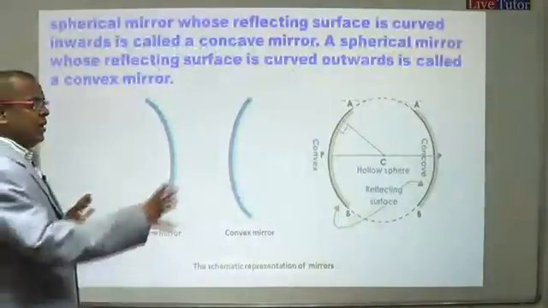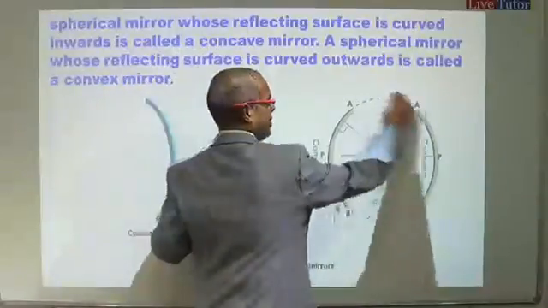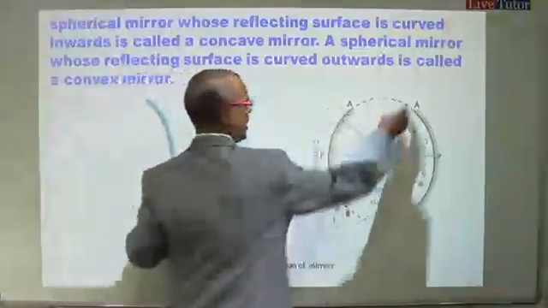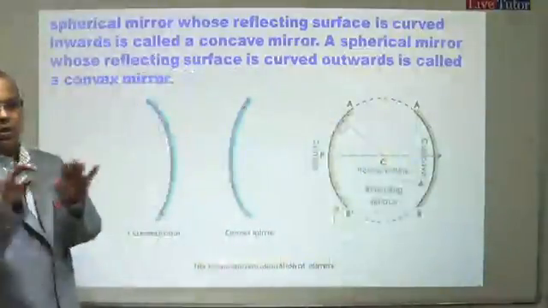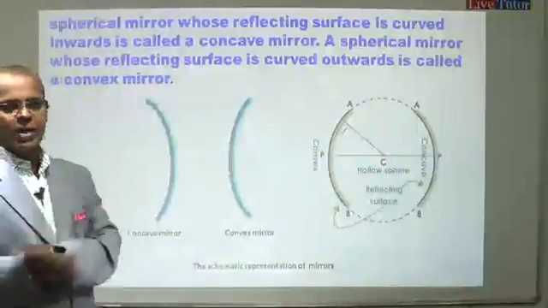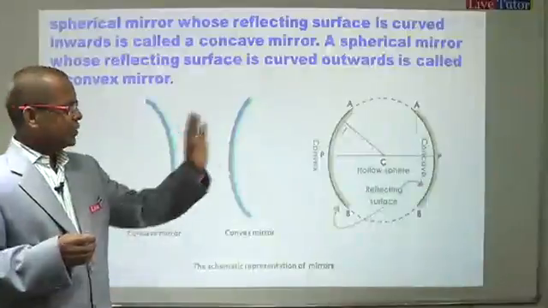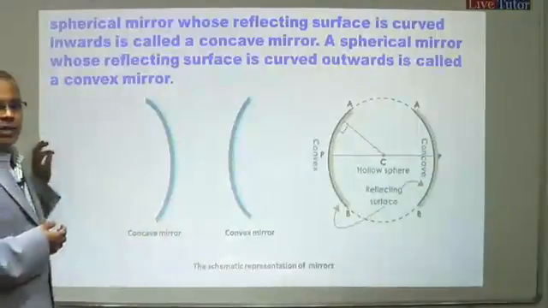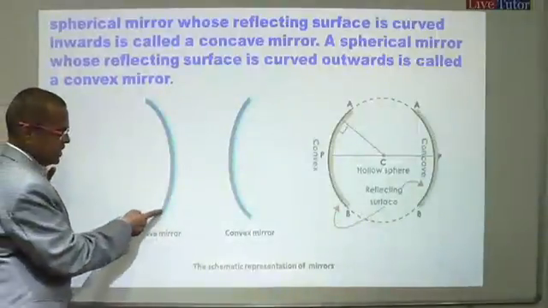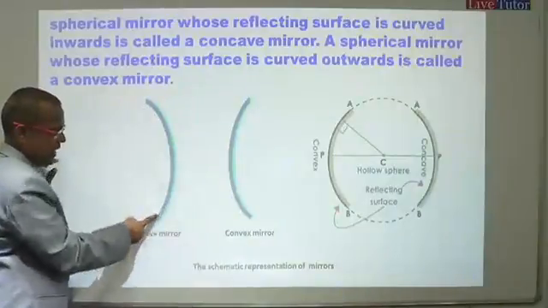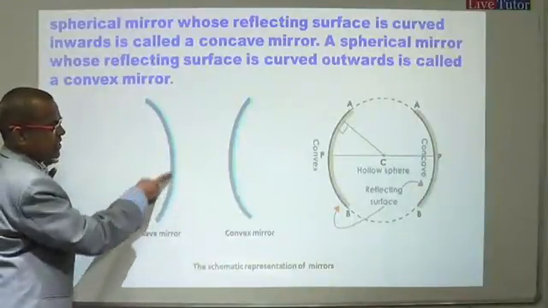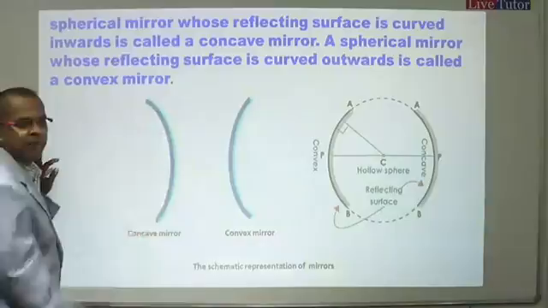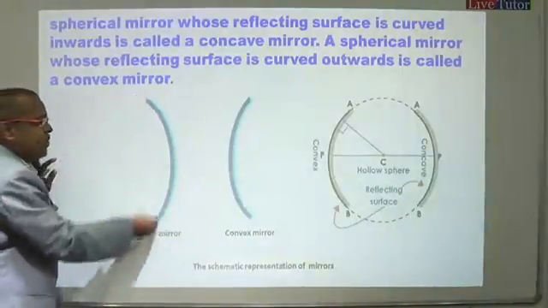Now, suppose we take a big ball of glass, like a football made of glass. I am going to take a section of it, one section here, another section here. Imagine two slices taken like this. If the reflecting surface is curved inward, then it is called a concave mirror. It is caved inside. Cave means curved inside. So in that way you have to remember.